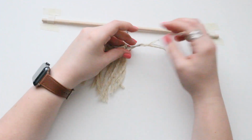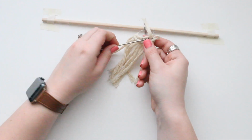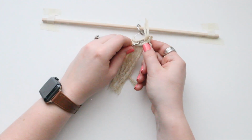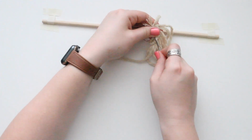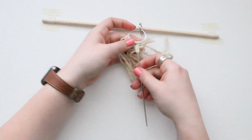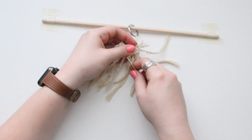So once you get all your threads through, we're just gonna take this and pull the needle through so that it secures those threads. And if you don't have this, you do not have to do this step. You can just skip it and it'll be fine.